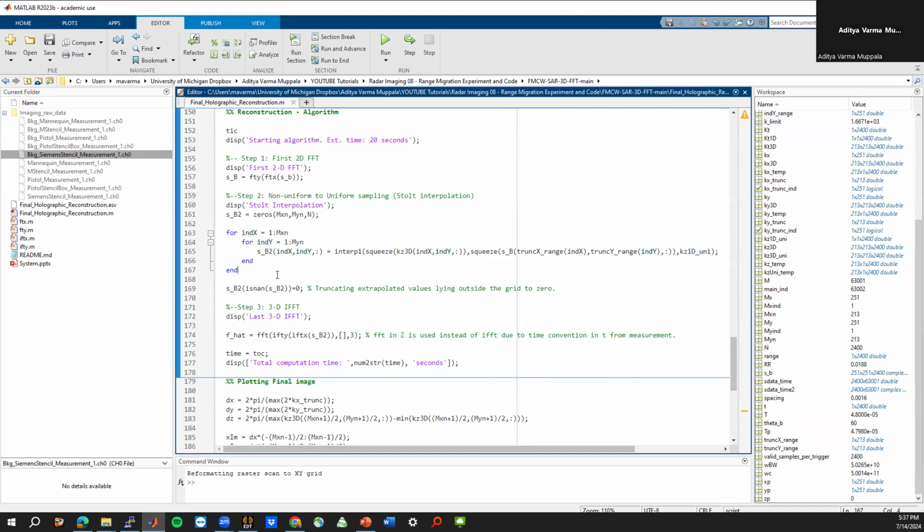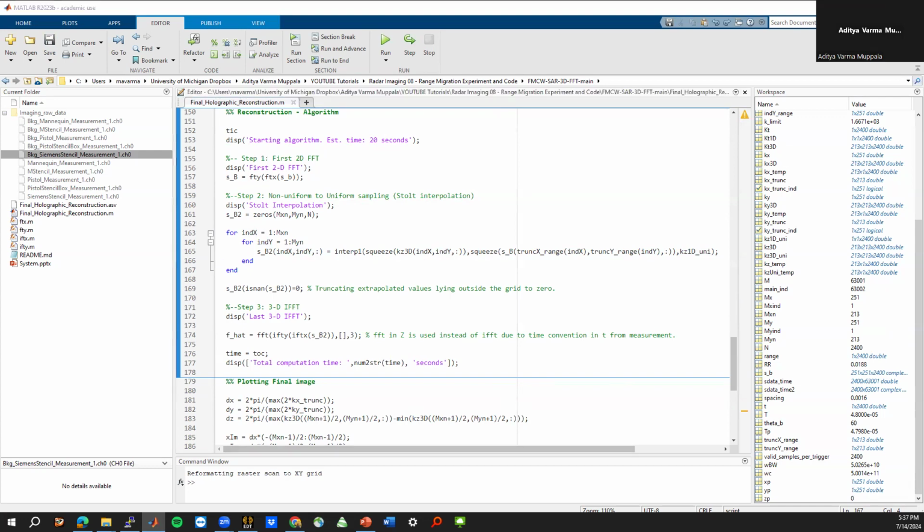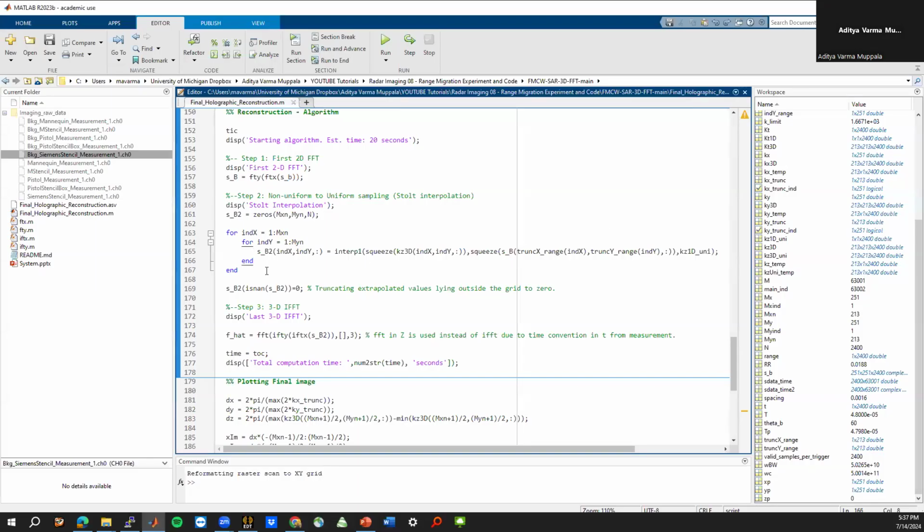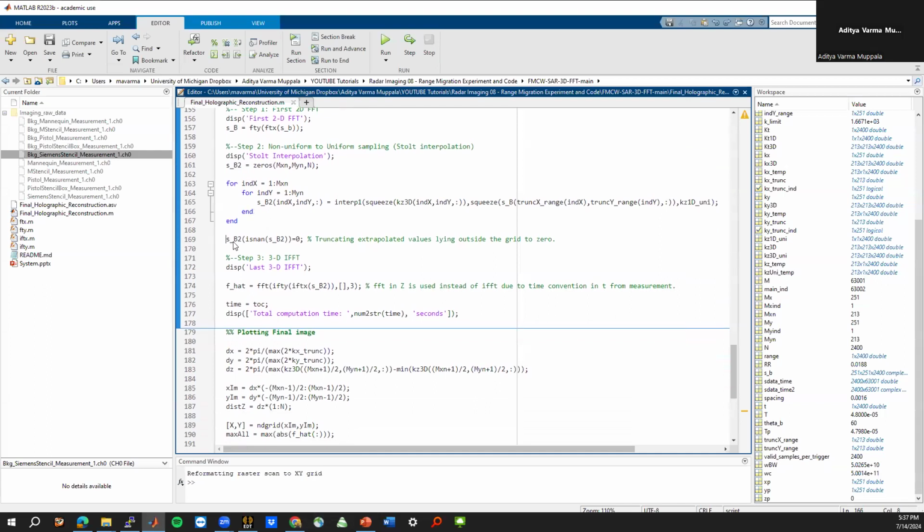That's my 2D stored interpolation. And then I remove all the extrapolated data. I just set that to be 0. Otherwise, it would be a NaN value. Okay, so that's step 2, simple enough, interpolation.